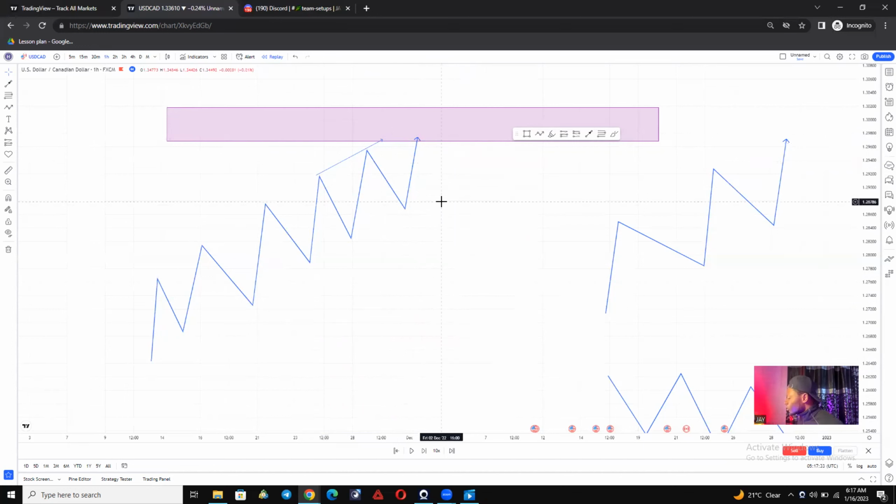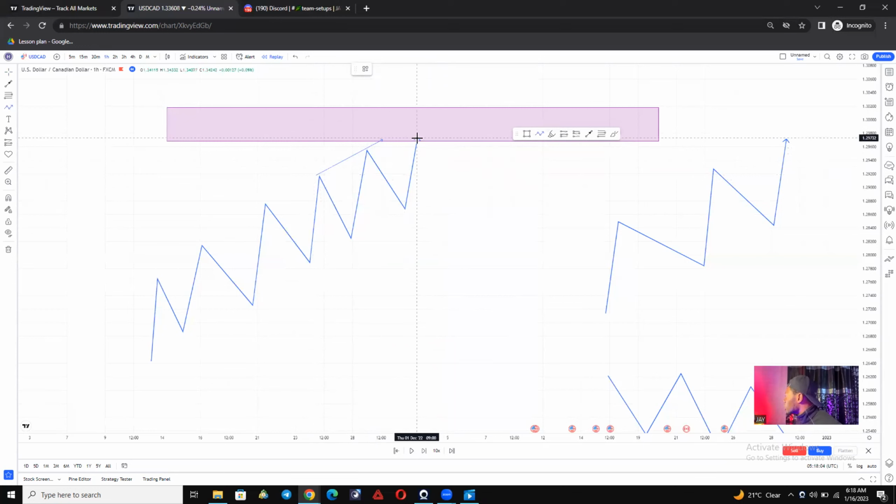All right. So you can see how I was able to come up with about 3 confluences right here. Number 1 is the area of supply. Number 2 is the change of character, and number 3 is the divergence, right? So I follow it one after the other. The first one is supply, the second one is divergence, and the third one is change of character. All right. So of course, when price comes into this block right here, I must look at the area of supply. And of course, I want to sell off from the area of supply. And here you can see the divergence. We already confirmed the divergence.